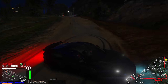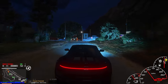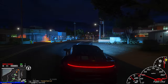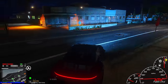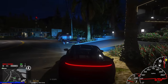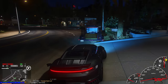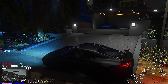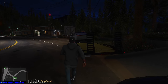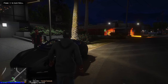This thing just turn around with us. Like, come on, man. You're going to drift properly. We're taking this to town. I'm just trying to turn it around. We're gonna be taking the Cybertruck with us. Oh, really? It's not that low. It is low. It is low. I think that's enough space. Yeah, that was funny. I was like, it's not that low. It is low, bro. All right, we put this down.